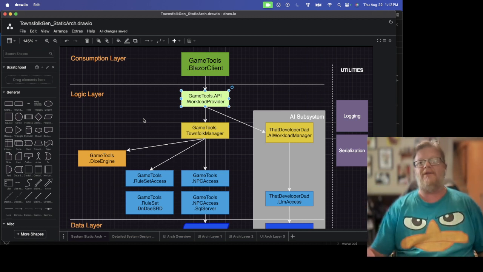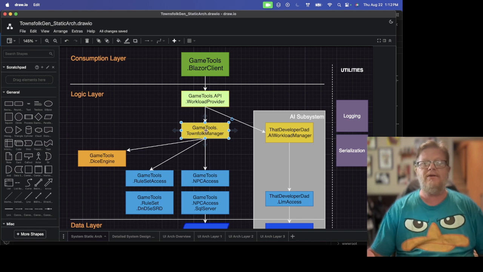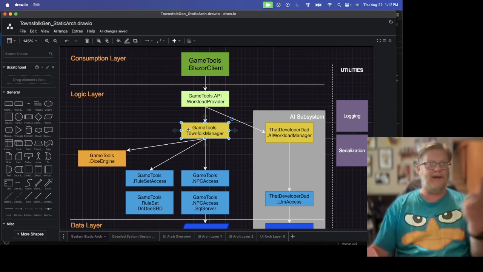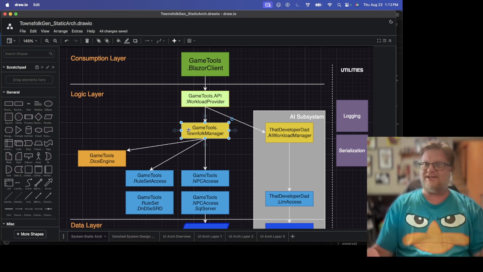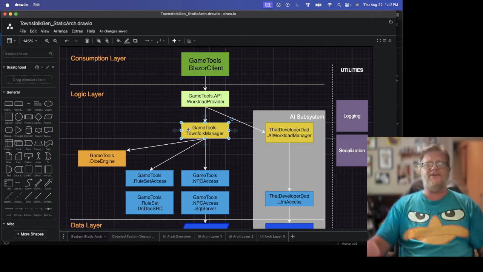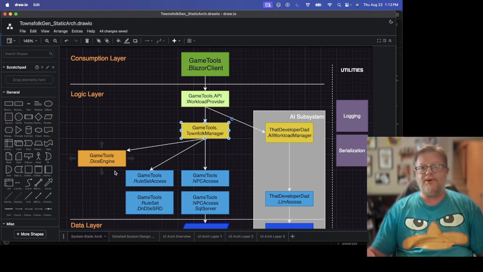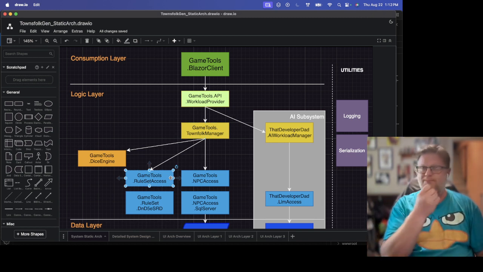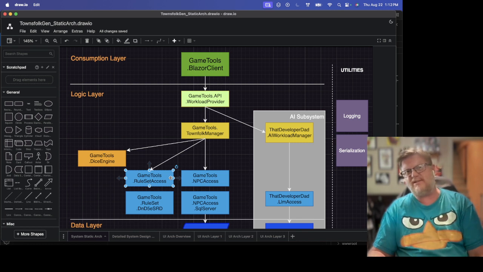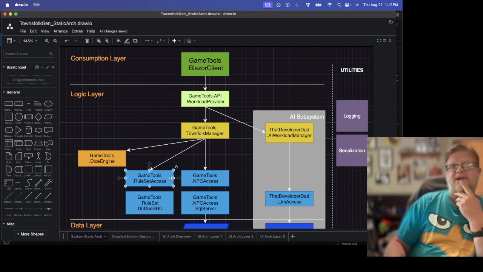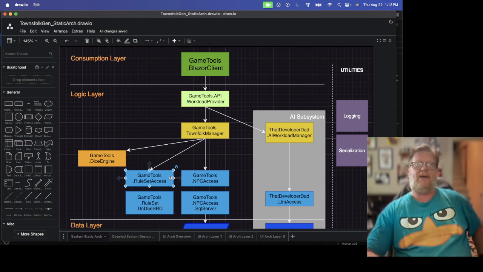And then, of course, we've got all of our NPC related workloads in here, all of the townsfolk related stuff like creating a new one, picking the attributes randomly, list, save, eventually edit and filter, all that stuff, all there in the townsfolk manager. And these components, like the rule set access, we can add new rules to that or new species, backgrounds, vocations, eventually character classes, eventually ability scores, eventually skills and playtime abilities, perhaps.